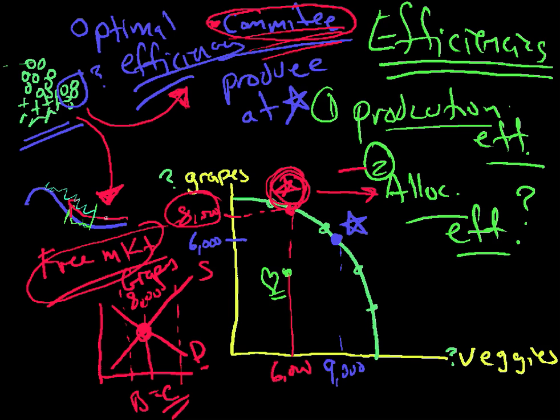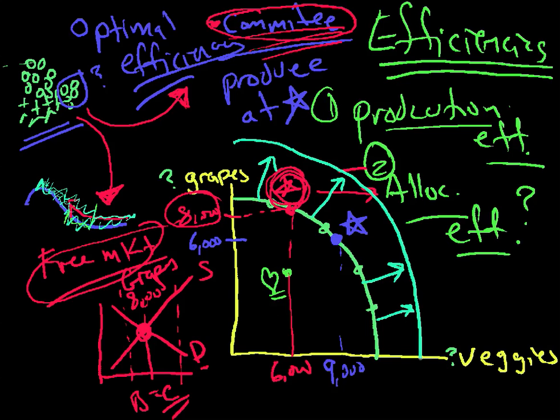So over here, this land becomes more productive because you're not drunk sitting at home doing nothing, for example. So this land becomes more productive. Or you're smarter, and you can invent new ideas and new things. And the committee says, hang in there, eat your veggies, and look what's going to happen. And if you're able to produce more, the production possibilities curve shifts out to the right like this. With the same amount of resources, you can make more. As a matter of fact, you can end up at a spot like this. Gosh, I wish I had another color. Let's just make it white here for the second. You could end up at a spot like this. Why is that so important? Because look what happens there. You make more grapes and more veggies. Look at that. Well, I guess we could put it like that. More grapes and more veggies. And now the committee says, aha, see, do what we say, and the world will be a better place.